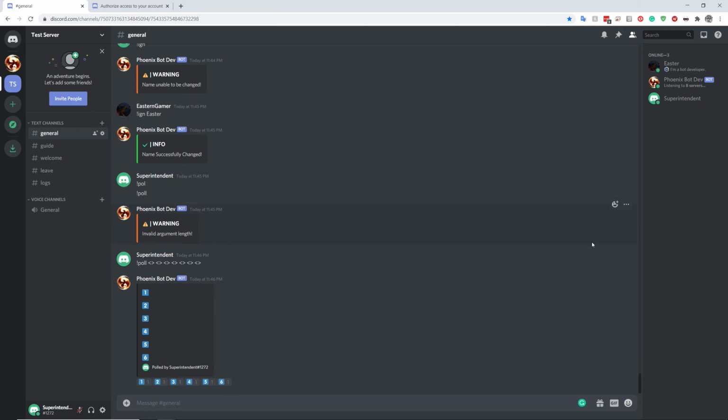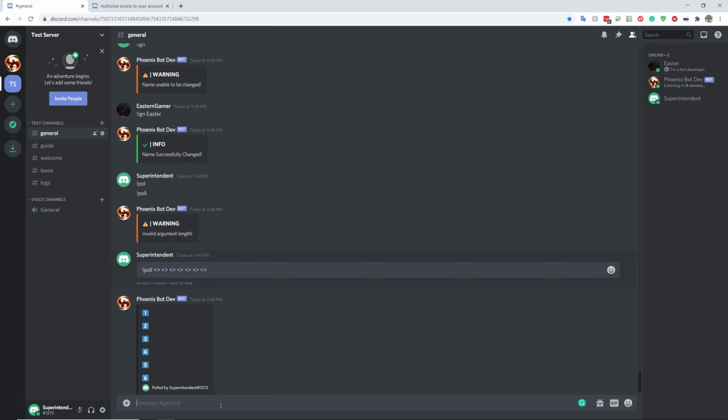So, to explain a bit more, everything within these two arrow brackets becomes an argument. This is a title. This is going to be option 1. And so on. Option 2, option 3, option 4, option 5, and option 6.